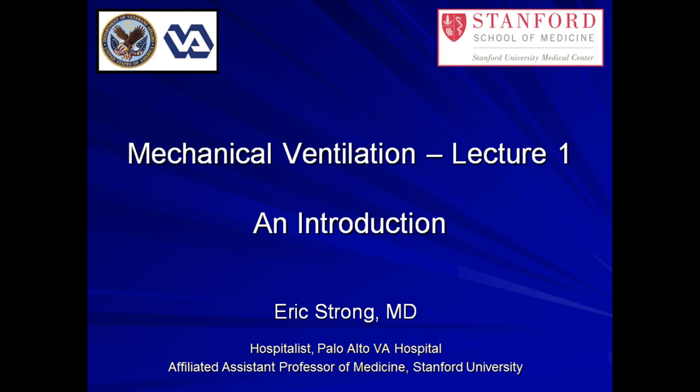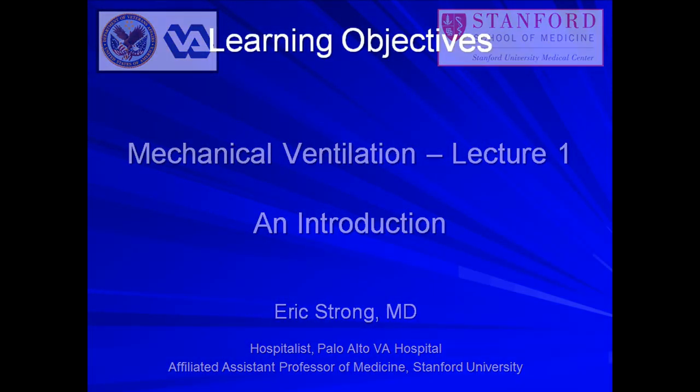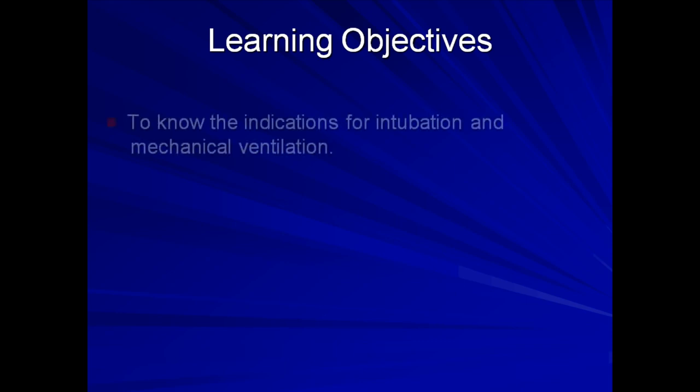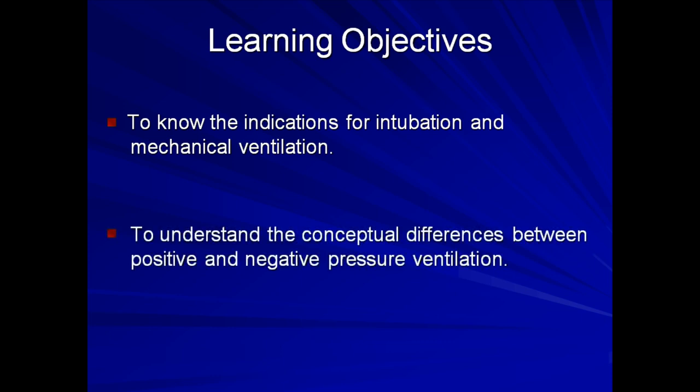This is the first lecture in this series on mechanical ventilation, and this will serve as a bit of an introduction to the topic and provide a little historical context as well. Here are the learning objectives of this initial lecture. First, to know the general indications for intubation and mechanical ventilation. And the second, to understand the conceptual differences between positive and negative pressure ventilation.